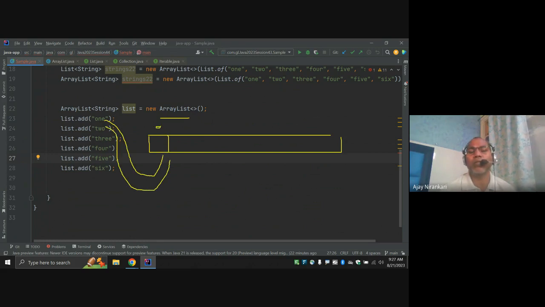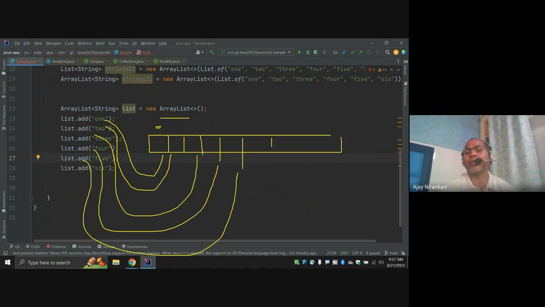This is position 1. This is your position 2. This is your position 3. This is your next position, right? In this way, by default, they go 0, 1, 2, 3, 4 till 9. But this is not a limitation. Even you can put 9, 10, 11, 12, 13, 14, anything.